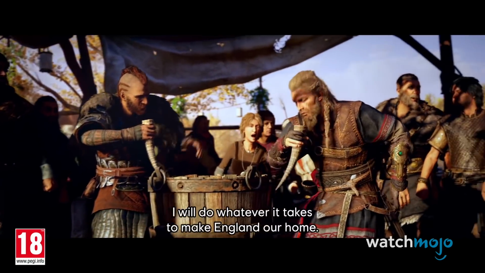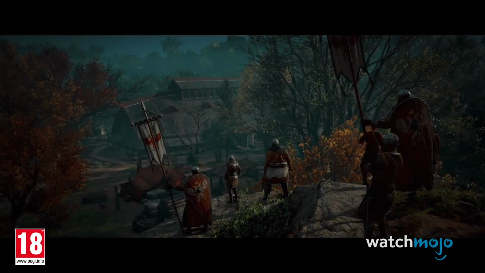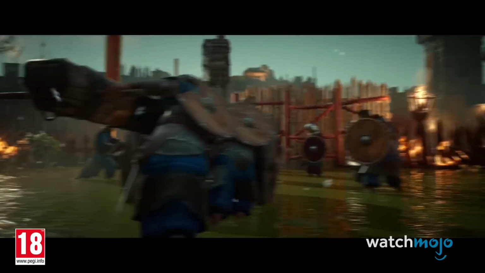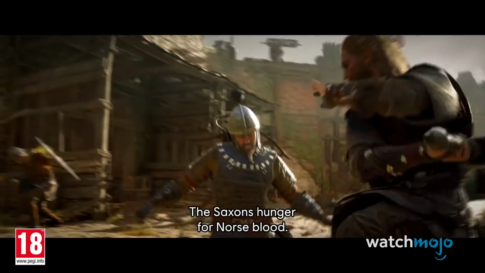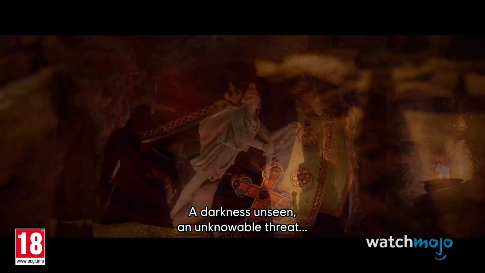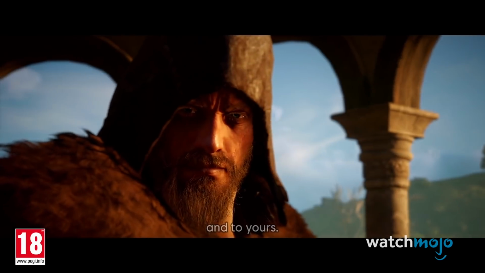Community will be crucial to Eivor's journey, as building settlements and making political connections will only help to increase their power. Customization will also play a bigger role than ever before, from appearances to decision-making to upgradable buildings in your settlement. Everything we've seen so far points towards an expansive world we can't wait to get lost in. One bound to England's destiny, and to yours.